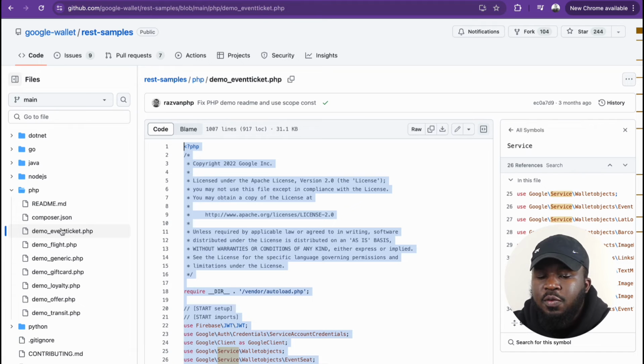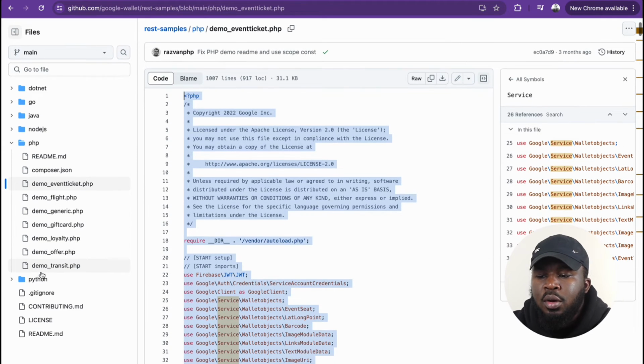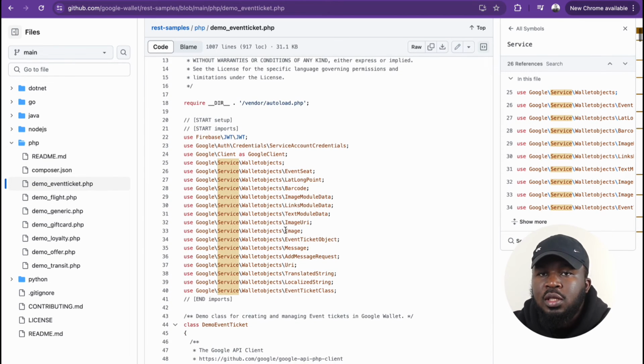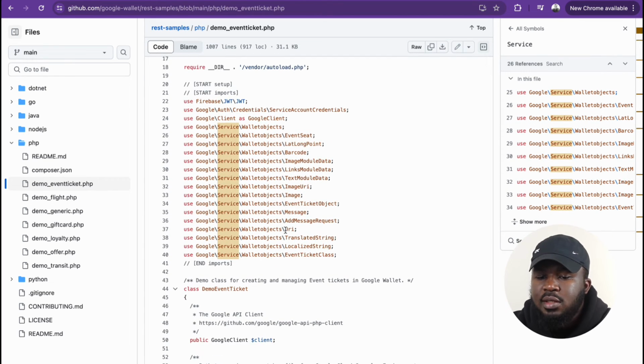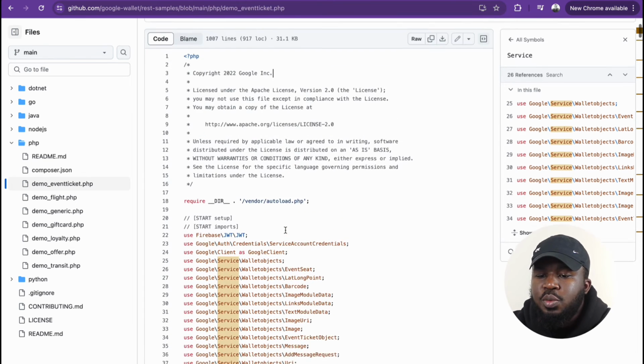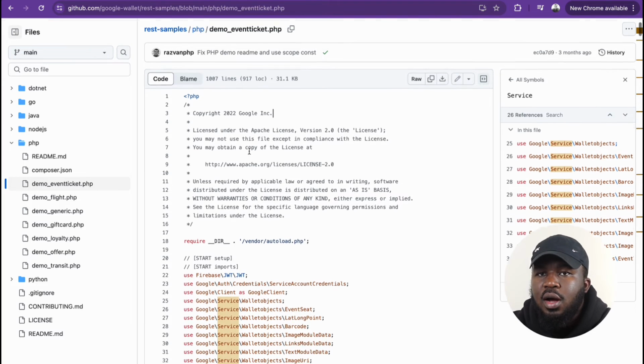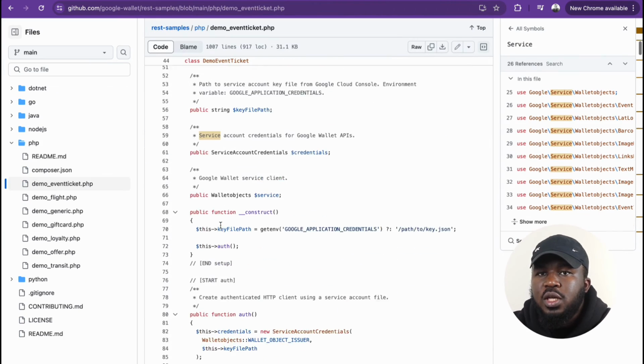Classes have been created for all these pass types. So all you need to do is go and grab the code that you need for the particular pass type, and then use it in your code. So we need this class, the demo event ticket class. We are going to be using this class in here as our main code to generate our pass.